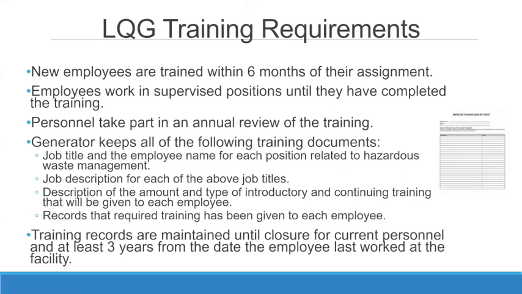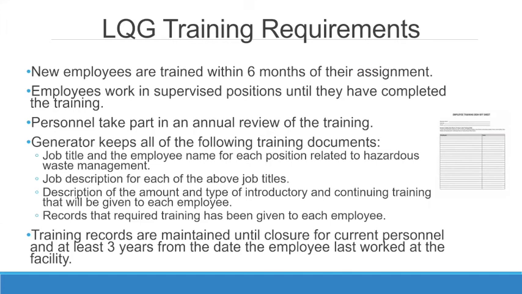Employees may not work in unsupervised positions until they have completed the training requirements relevant to their job position. And they must complete this training within 6 months of their employment or assignment to a specific job duty. And they must take part in an annual review of initial training.